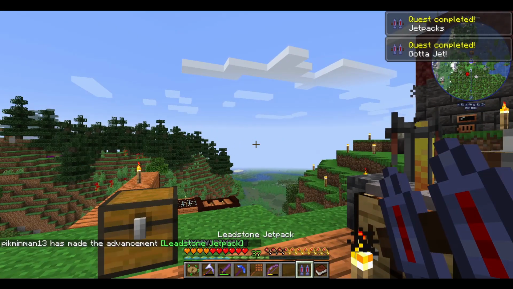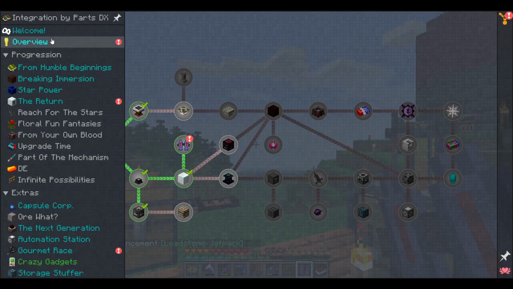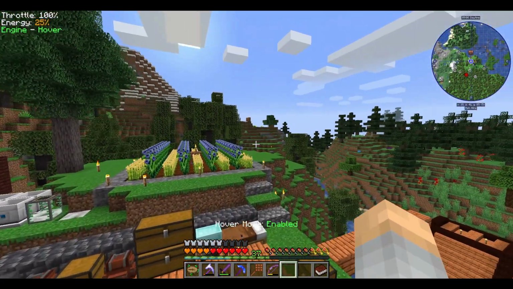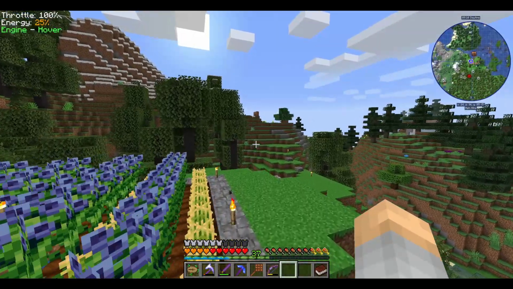While slow, it is capable of perfect hover, making it ideal for me to build with. A quest reward also provides me with a basic energy cube to charge it. At least it has a fairly large battery. Given its intended usage, it should be sufficient for a while.